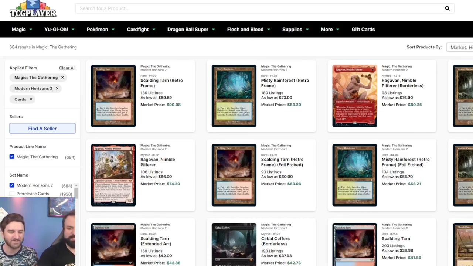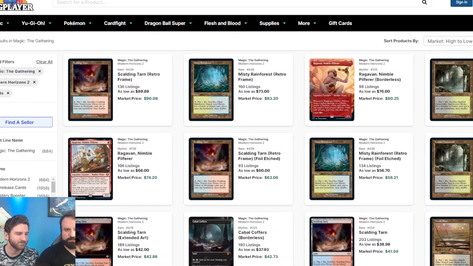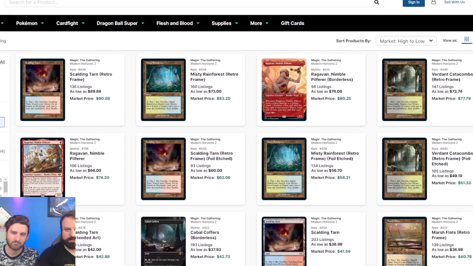So yes, as Matt hinted at, your fetch lands are going to be at the top. Scalding Tarn, Misty, the works. That'll be good for now.